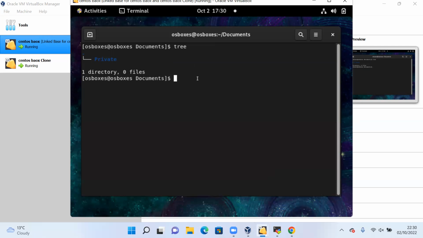The beauty is that you don't necessarily have to go into a folder before you create a folder in there. You can create multiple folders in a structure. So let's say we want to create a folder inside private. So we'll do mkdir private, and then inside that, we want to create a folder called maybe first folder, so first_folder. Once we do that, let's clear our screen and do a tree, and you see the first folder inside the private folder.